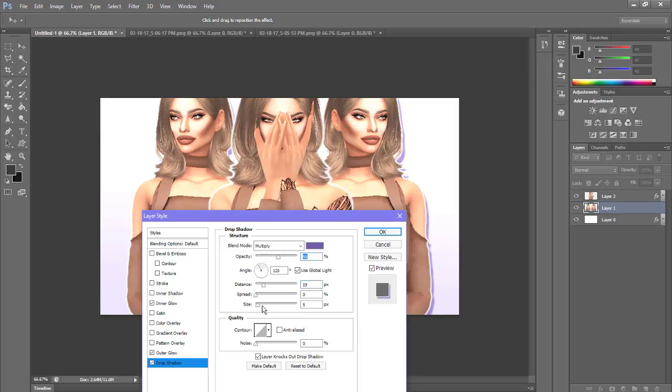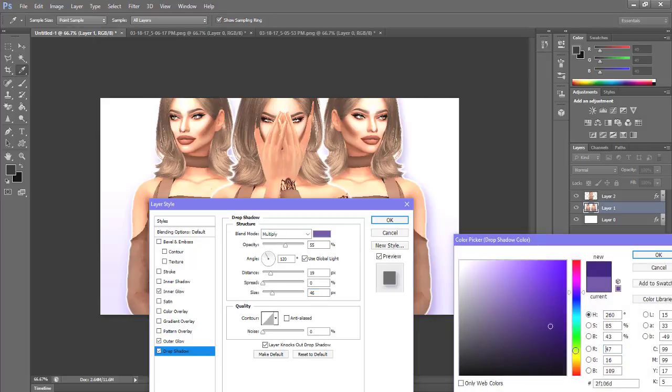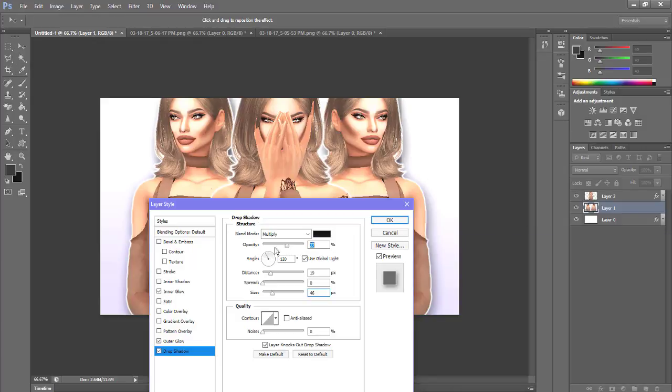When I first got this, I played around with it until I knew kind of everything. I also watched a lot of videos on Photoshop, so I kind of know what's happening. But anyways, I'm just going to do black, and you can make this super noticeable or not, and you can make the size different.